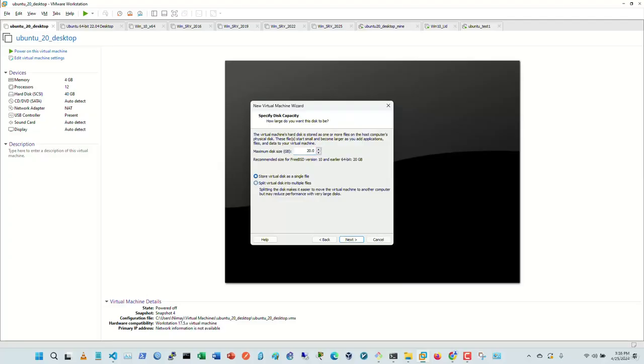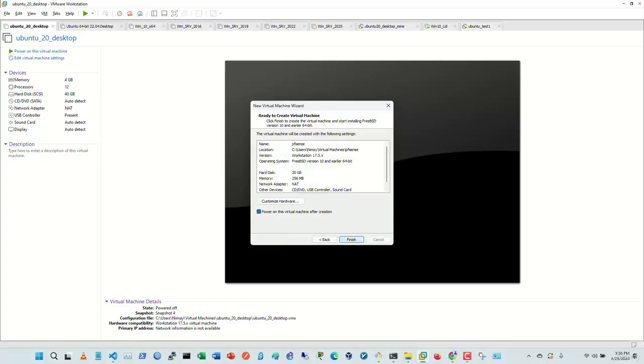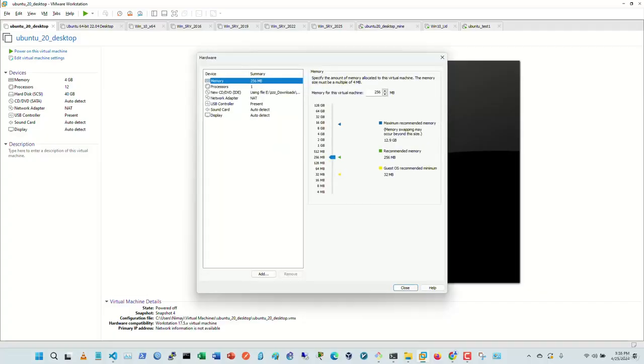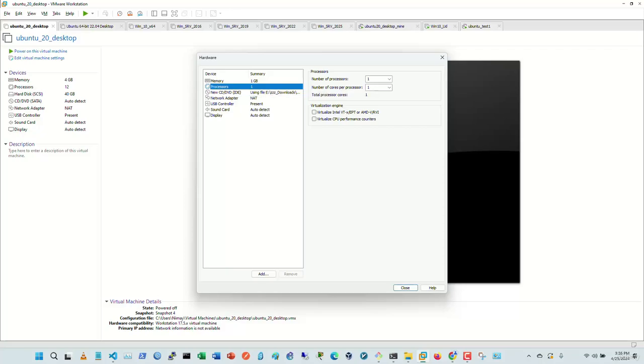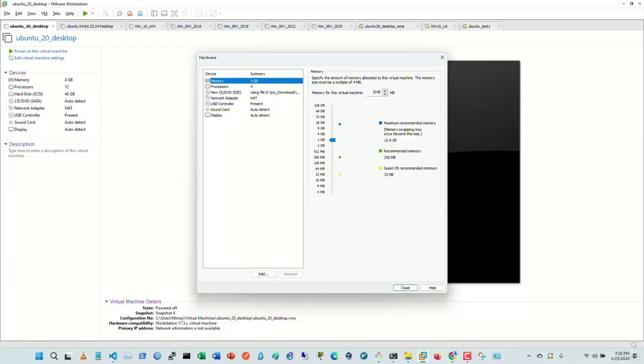pfSense. Okay, for minimum requirements, you can start with 20 GB of storage because we have no special configuration and logging. For hardware, I recommend you start with 1 GB of memory and one processor. If you have more than one virtual processor, you can change it from here, and I'm going to change it to 4 and 2 GB of memory, but you can start with 1 GB of memory and one virtual CPU.